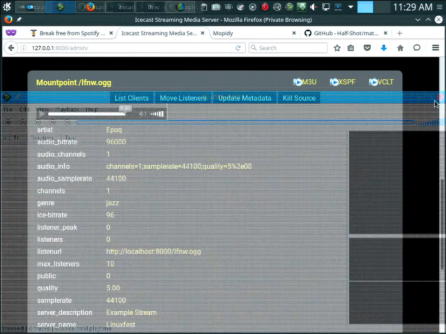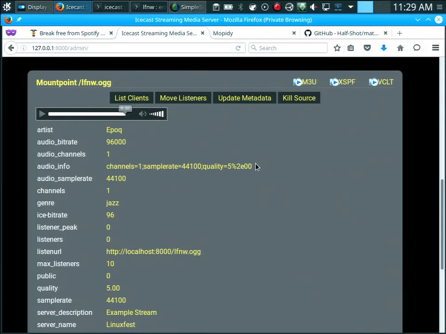So there's kind of two ways you can load it into your media player. In terms of clients, like I said, DeaDBeeF works really well. Firefox and Chrome, you can use those. I've used VLC to do it. That works pretty well. If you're on Windows, foobar2000 works pretty well, as well as Winamp, I believe. And then for Android and iOS, for Android, VLC for Android works really well, I found. And then also, what was another one that works really well on iOS? I don't remember the name of it at this point. TuneIn Box, I think, is what it's called. I'm not an iOS guy, so.